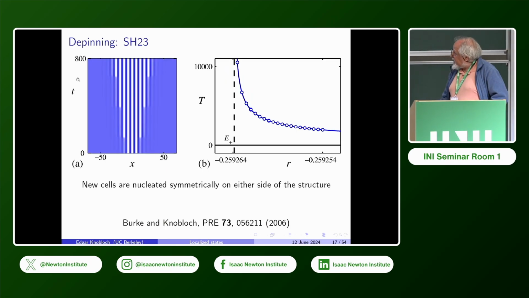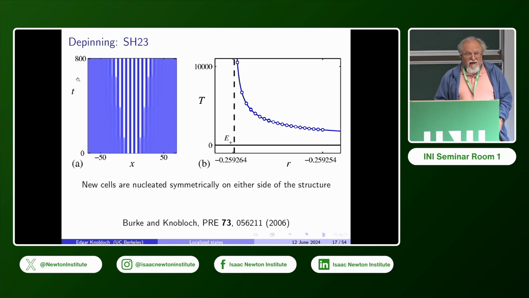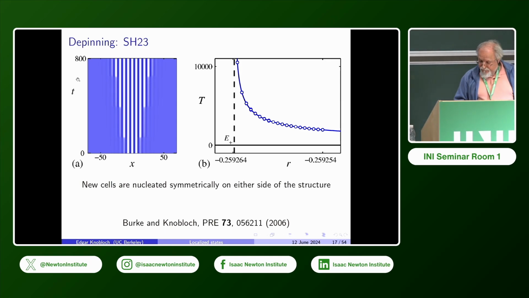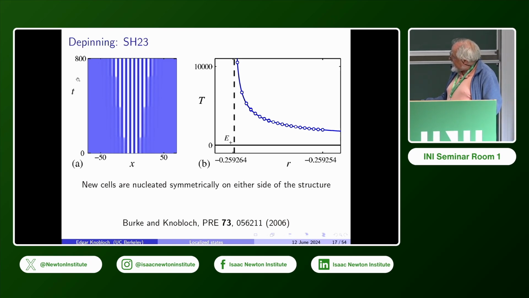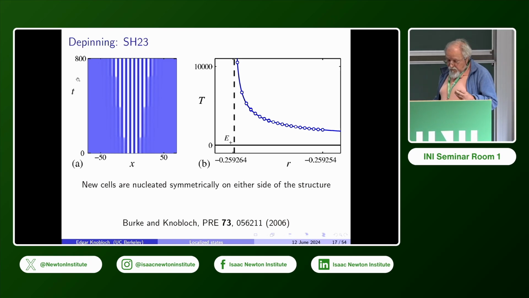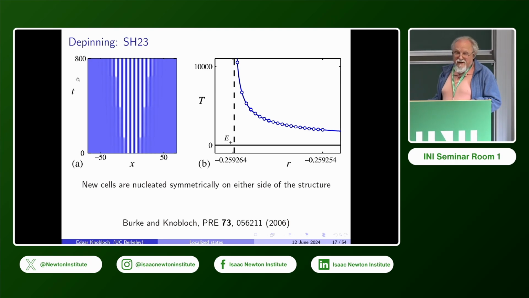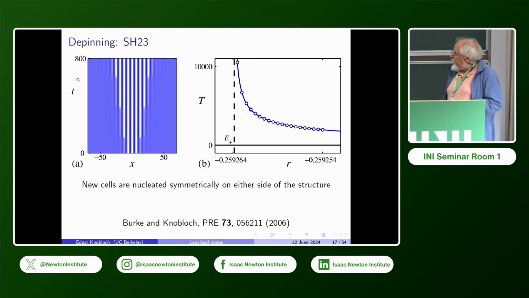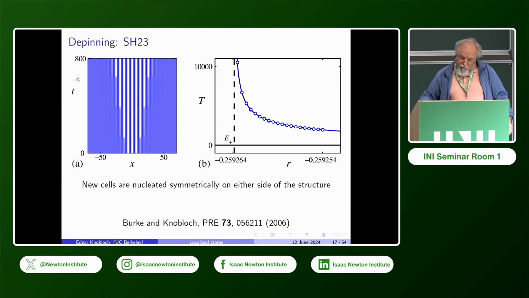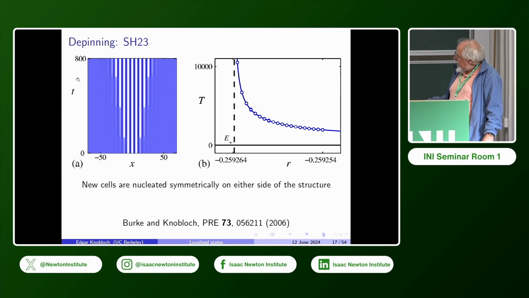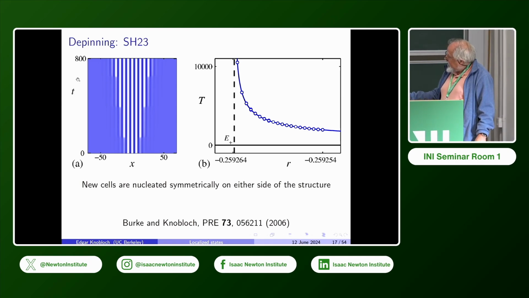And if you go outside of the pinning region, of course, then you don't have stationary solutions anymore, and so structures evolve in time. So here is time evolving upwards, and you can see if you go to the situation where the lower energy state is the crystalline state, the periodic state, you nucleate new wavelengths periodically. And this is the way that the system is approaching the lower energy state, the crystalline state. And you can develop some theory for the nucleation time. This is the solid line here, and it agrees well with the measurements.